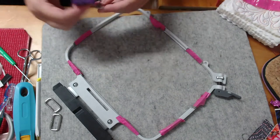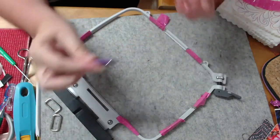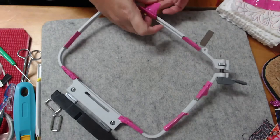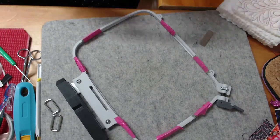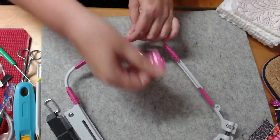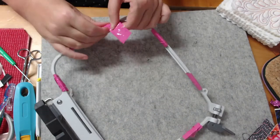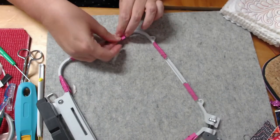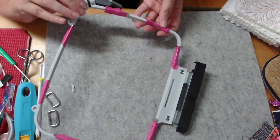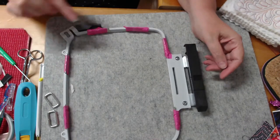And what I'm using is magna pins. And these magna pins are phenomenal. They will not hurt your machine, but they will hold your quilt really firmly for quilting. And I'm going to show you exactly how I attach them to my machine with a piece of IncrediTape. So the IncrediTape is that tape that sticks to itself but not anything else. And the reason I use that is simply because it is easy, and it means I don't have to clean the hoop afterwards. So that is my hoop created. And you can see for a 5x7 hoop as I've got there, I've used 8 magnets.